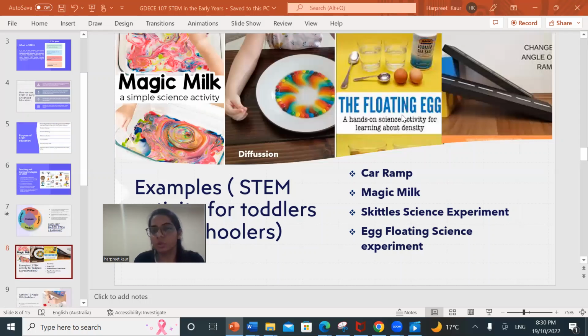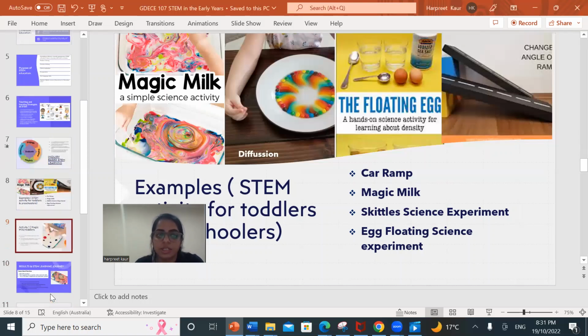And then the next is the floating egg, which is a hands-on science activity, learning about density, like does the egg float or sink. We can relate it with the density concept. So we can put one in normal water, and take another one as salty water. If we put the egg in normal water, for sure it is going to sink because the egg density is more. And then in the next one, we can use salty water in which the water density is going to be higher than the egg density. So in that case, the egg is going to float over it. So we can share this experiment with the children. That really will be a good idea.